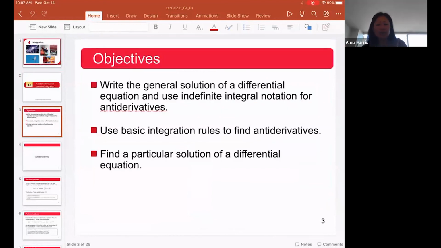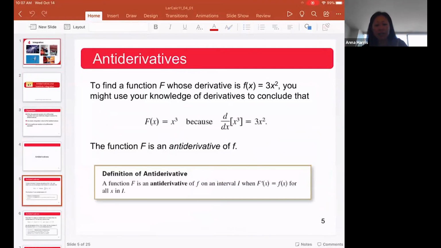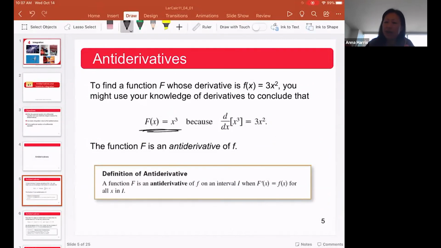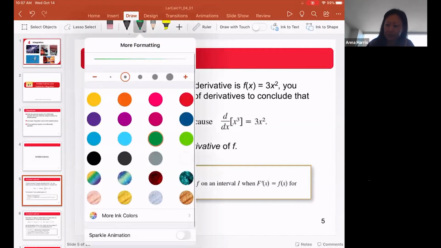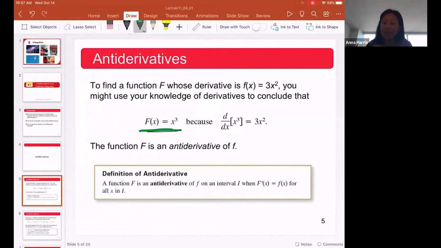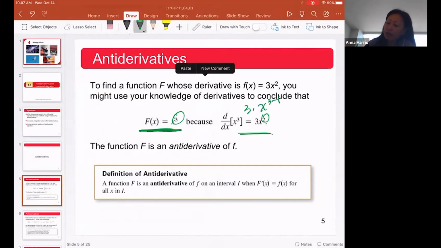So for antiderivatives, we're going to find some rules and regulations. Looking at this is a good example right here. It's a simple example. You have a function with a degree 3, right? When you take a derivative, what will happen? You get a degree 2. Not just that, what did you do? You multiply 3 and then x to the 3 minus 1, you take 1 less power. So we have to go backward.